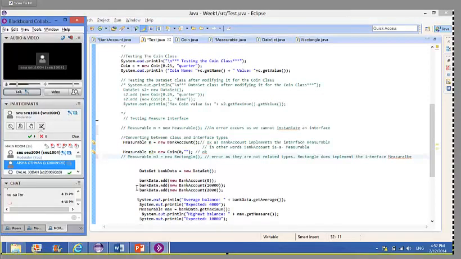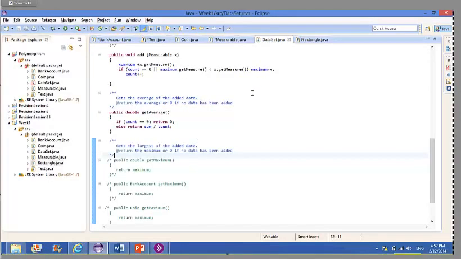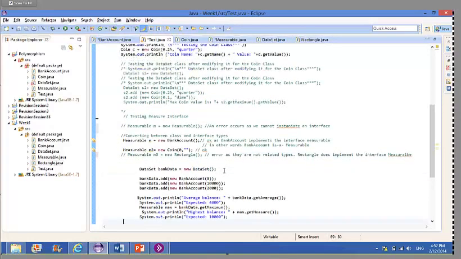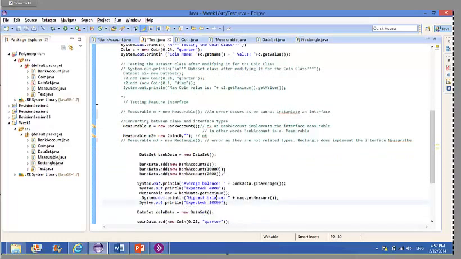Okay, perfect. Now I need to test my data set. So I will test it once for the bank data, and in the other case, for coin data. So DataSet bankData equals new DataSet.